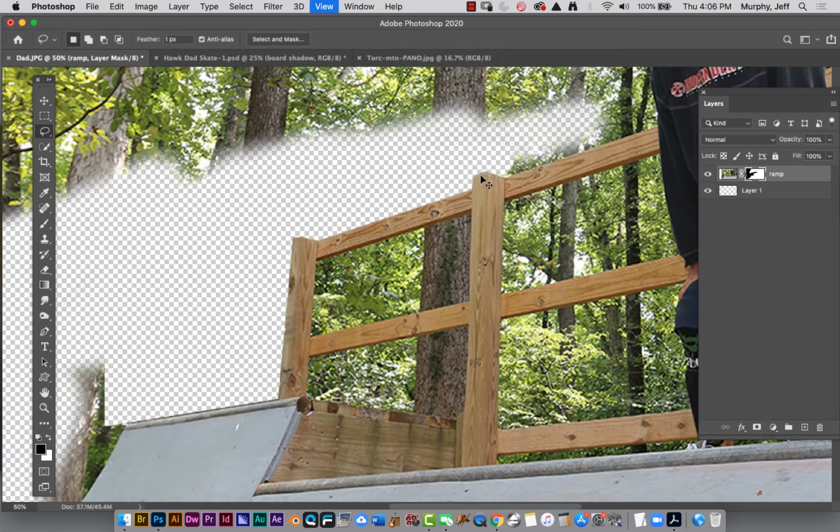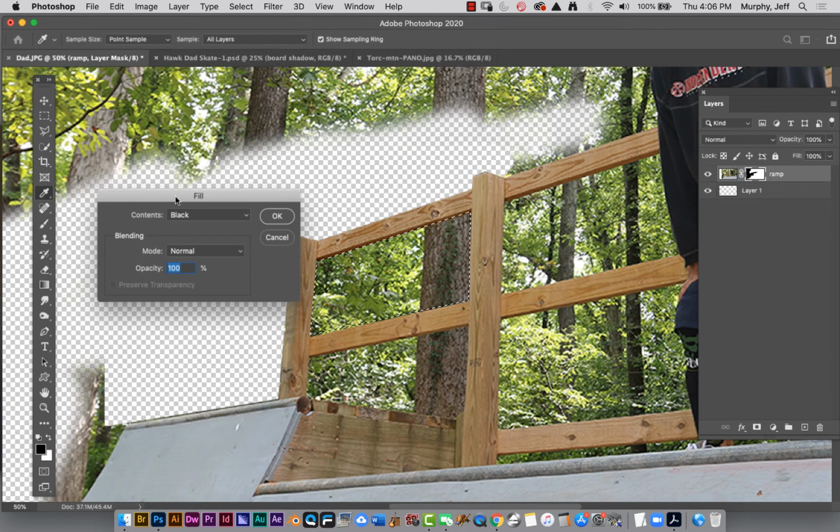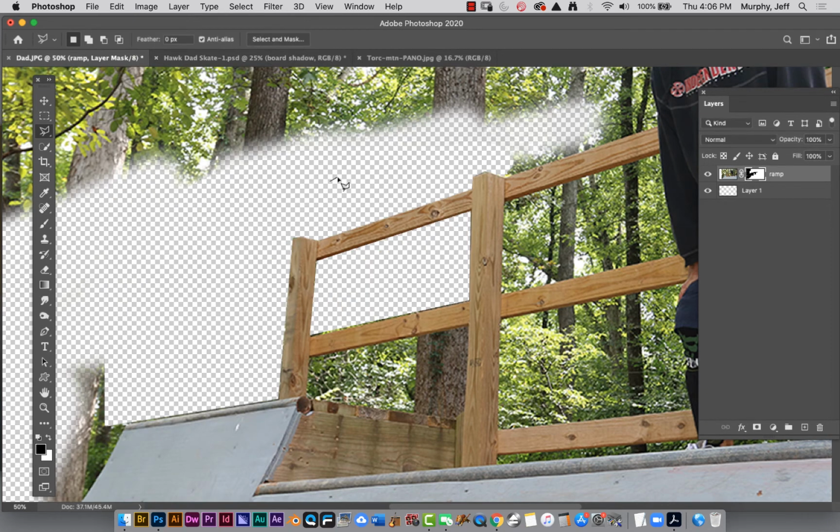So I'm not going to do this whole thing for this demo, but that's basically what I did. I did the whole thing here. If I want to make it easier and use less keyboard commands, I could just go to my polygonal lasso tool. That's what I'm using right there, and then just click around, and it makes it super easy, and then fill with black. All right, but let me show you then.